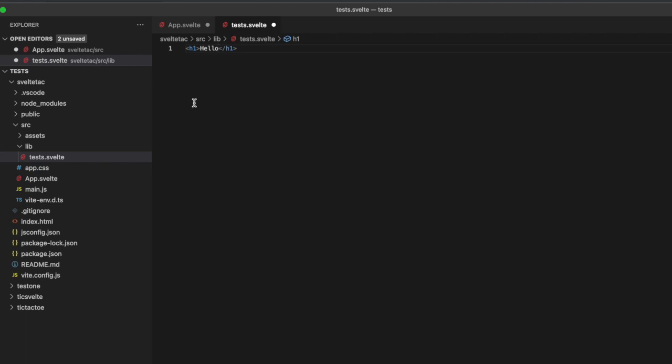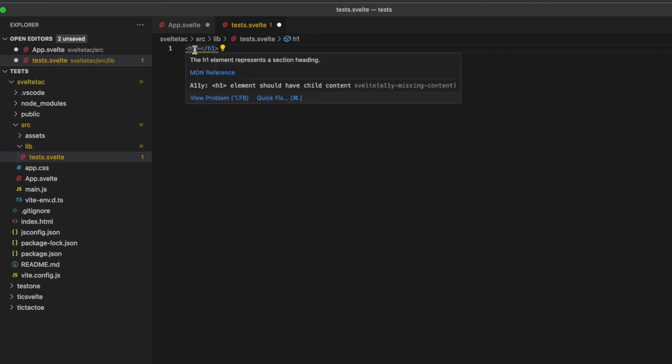Before I move on, did anybody catch that yellow line that just popped up for that and wonder what it was? So another huge bonus to Svelte, and one of the reasons why I think this is going to be successful long term, is that they have accessibility support for your IDE built in. So everywhere where accessibility is a concern, in this case, this is telling me that this element should have child content.